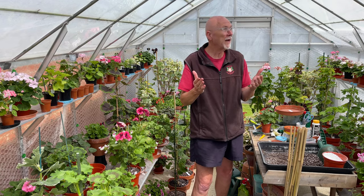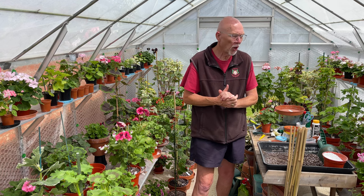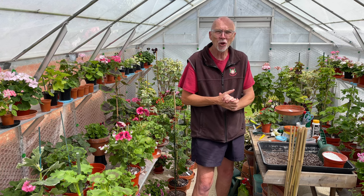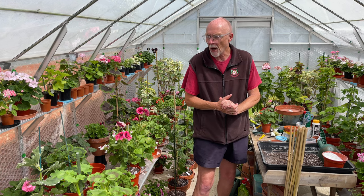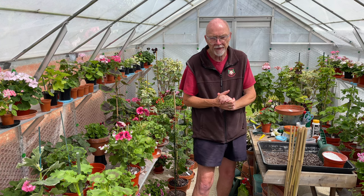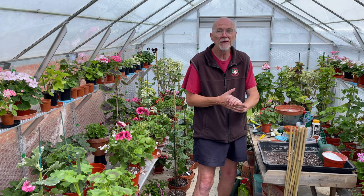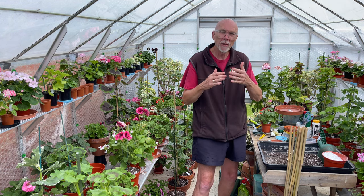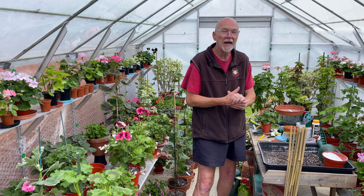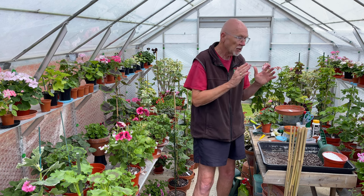Good to see you again on a quite nice bright day, though it has turned a bit cooler in the UK — we're having relatively cool nights. Today I want to do some seed sowing, and the slightly cooler nights mean that once sown, I'll probably have to take them into the house at night because I want them to germinate quite quickly. We're into early August, filming this on Tuesday the third of August, so we've only got about six to eight weeks of good growing temperatures left. We need to get things moving to get them to a suitable stage to take through the winter.